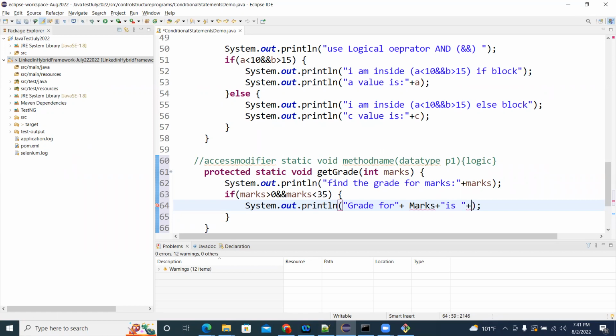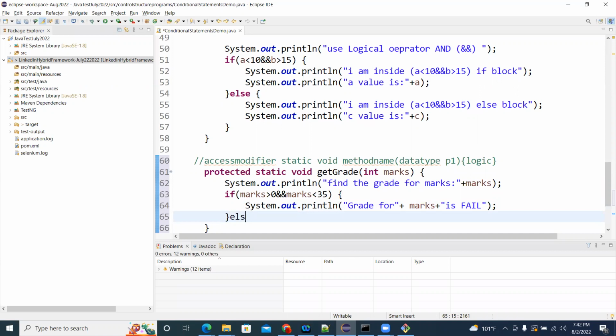So I can write fail grade. Like this. M is small. Okay, so this is the one grade. But this is just one condition, right? I want to write more conditions.